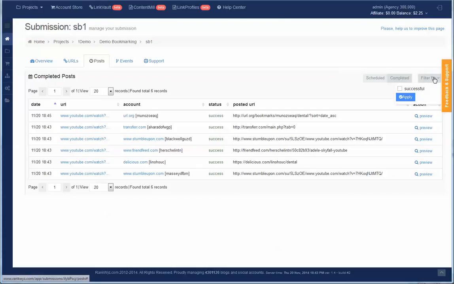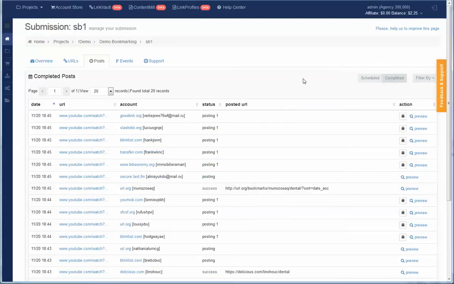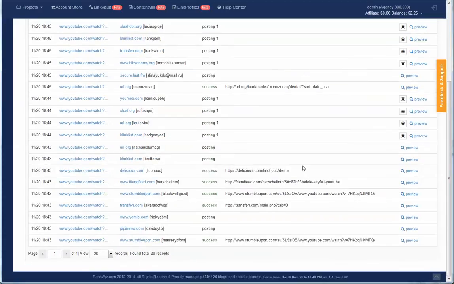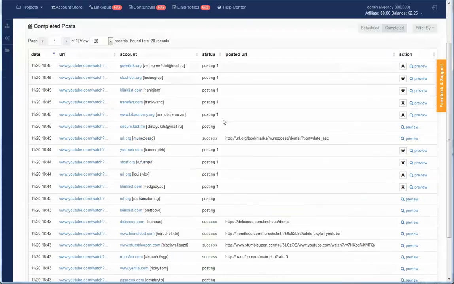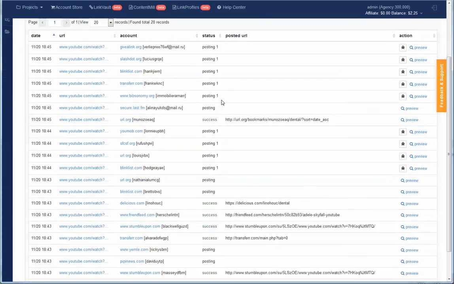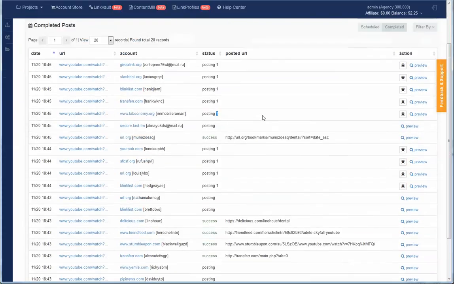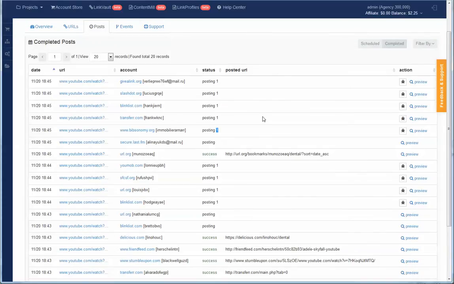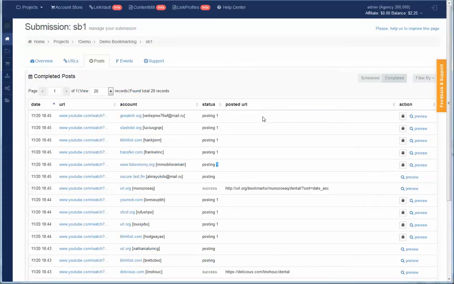You can uncheck successful filter and see them all. You can see that they're all in a state of posting, and this number represents try. So basically what the system does is, not every account is always going to be alive, or the site might be down, or it might be a problem with our scripts that we will be updating.